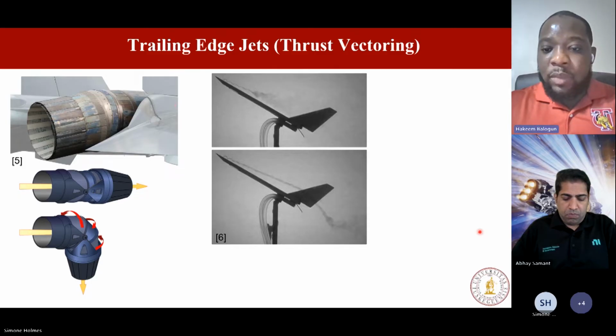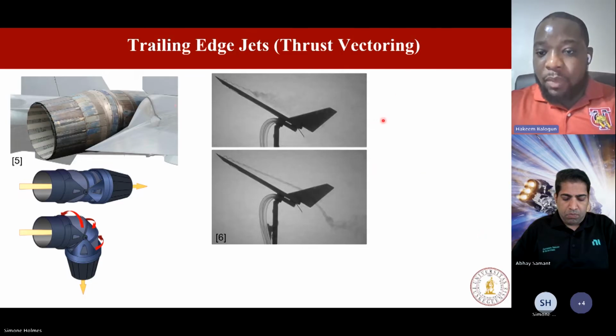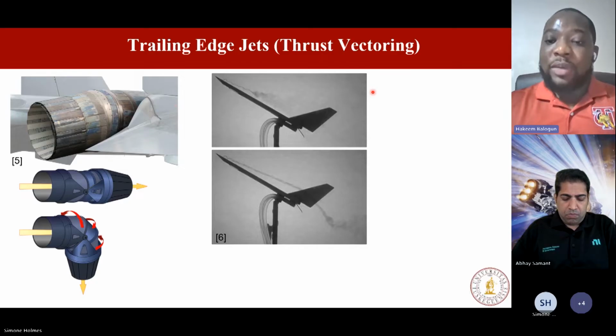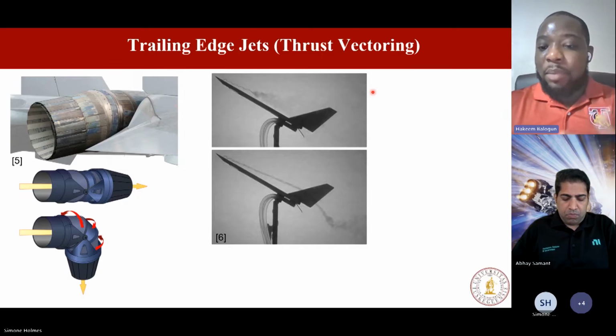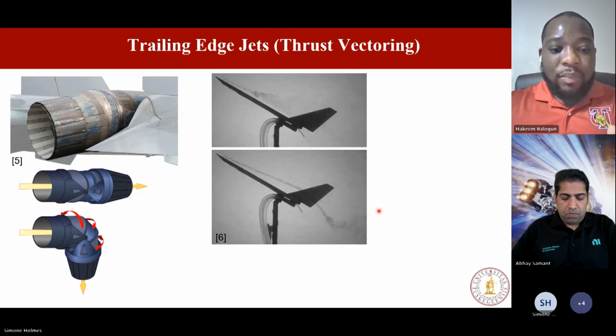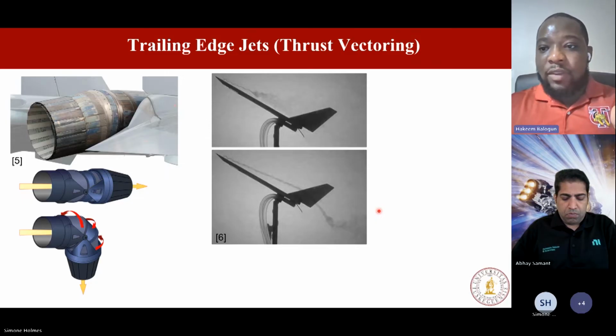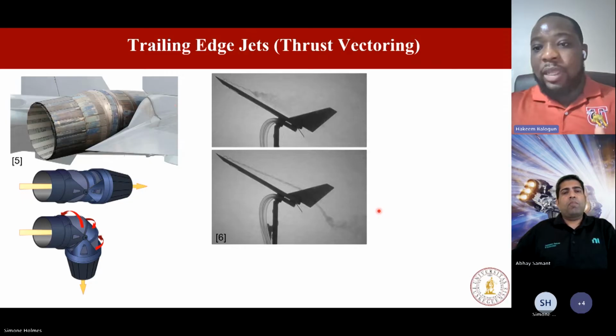If you look at the two images on the right-hand side of this slide, the top right image shows dye flow visualization of the leading edge vortices on the delta wing. This is without jets or thrust vectoring enabled. The image right below it shows the exact same situation, just with thrust vectoring on. Essentially, thrust vectoring has been shown to be effective in mitigating vortex breakdown, such that the vortex axis extends, and in some cases can extend past the trailing edge of the delta wing.